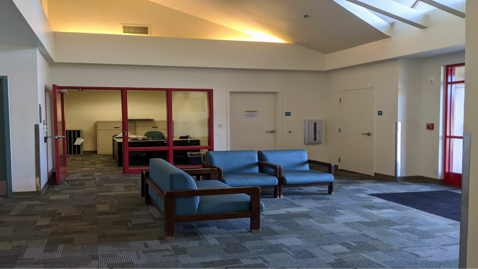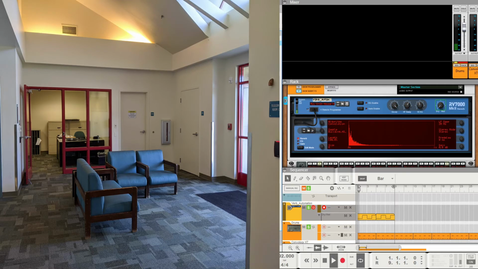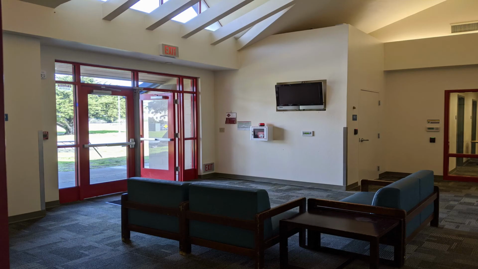Left wing of the building. The main lobby.